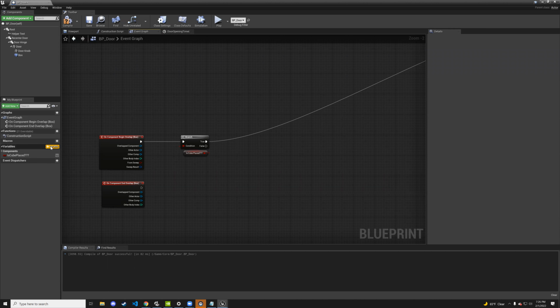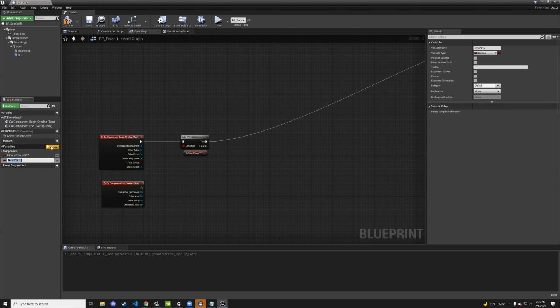So what we need is a new variable. In the My Blueprints variables, we're going to click variable. And we're going to name this helper text value. My variable right now has a little red icon right here, because it's a Boolean.